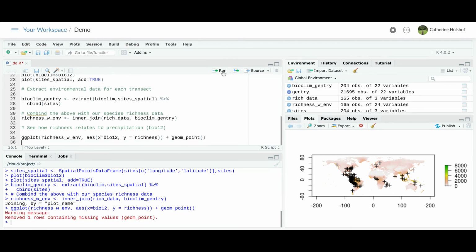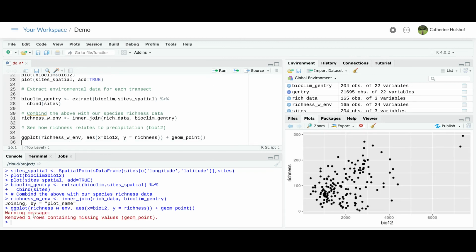Let's go ahead and run this, and it's giving me a warning message, and there's one row containing missing values, so there was an NA in one of the rows, and that's fine. Some warning messages are not a cause of concern if you know what they mean.